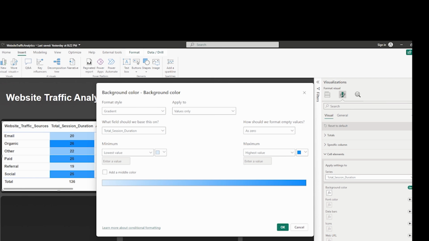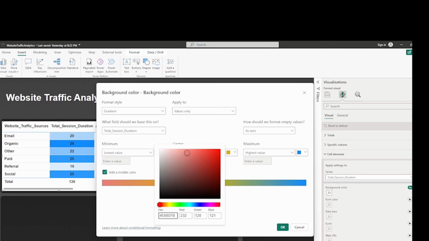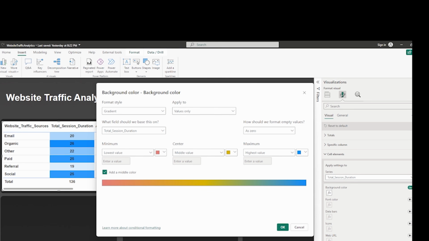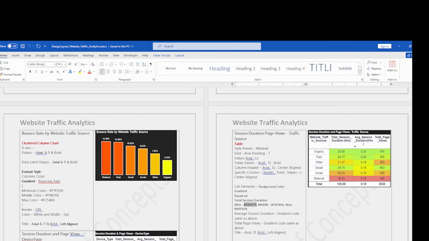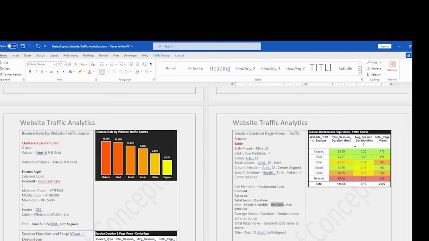The gradient has already come. We need to add a middle color, and for the lowest value we need to mention this, and again go here, and for the middle value we will select this. Perfect. And for the maximum value we are going to select this hex code.